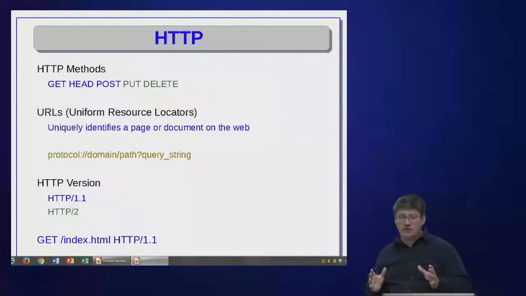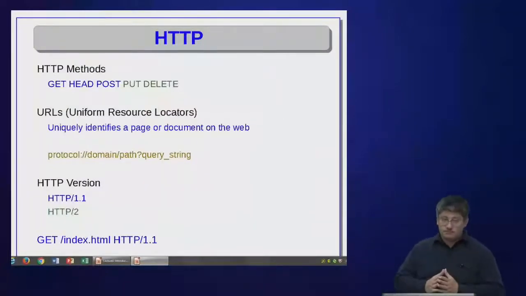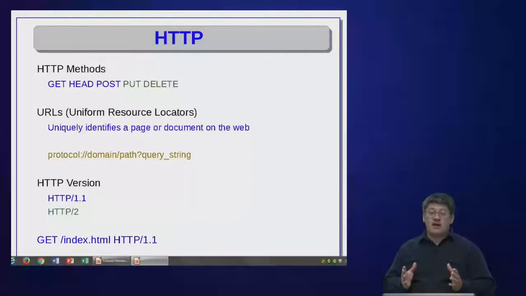Now let's talk about HTTP in a little bit more detail. So we said before that when you make an HTTP request to the server, the request has three parts. It has a method, a URL, and a version. There are actually several methods that we could use. We saw the get method. The get method is the most common method used on the internet. The get method quickly and efficiently downloads a page. So it's a way to request a page.